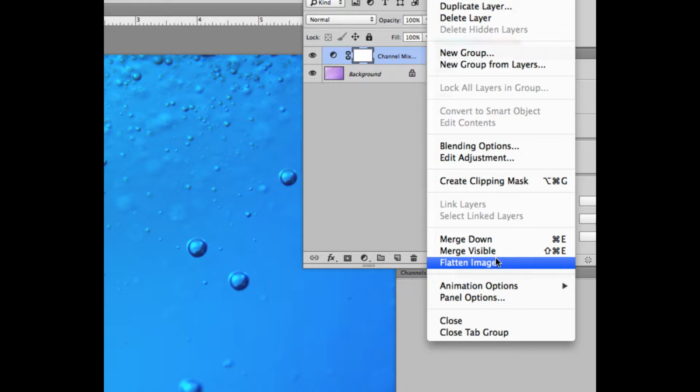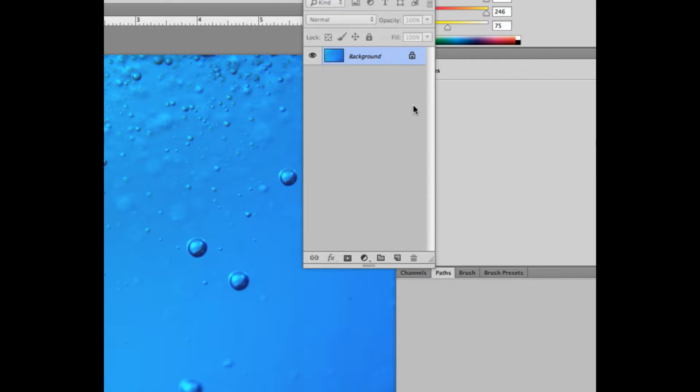This is for printing, because if you have many layers, especially when you're working on your module project, I say save the ones with layers and then have a duplicate copy flattened for printing, because it's going to take a long time to process a file with many layers. Flattening the image will completely remove all the layers and make it into one flat layer. So let me go ahead and merge down, and you can see now the change became permanent.